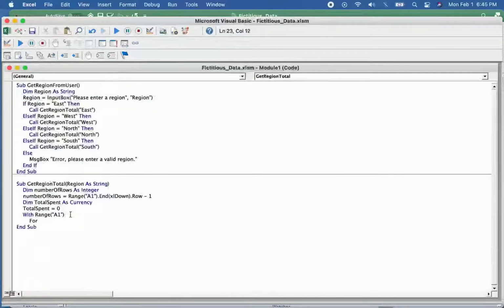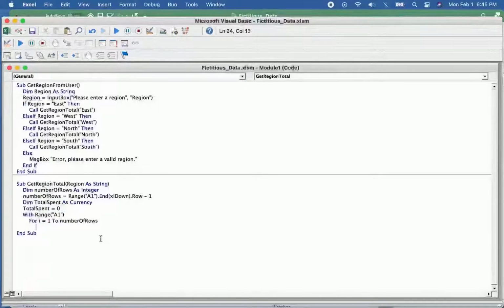So for I is going to be a temporary variable that's an integer, and we're going to give it an initial value of 1. And now we need to tell it how many times we want this loop to run. So it's going to start with an initial value of 1, and we're going to use this To keyword to specify when we should stop. And we want it to stop at the number of rows. So we have 1000 rows in our data, so this loop will execute 1000 times. I'll also have another video that's more in depth about for loops, so be on the lookout for that.